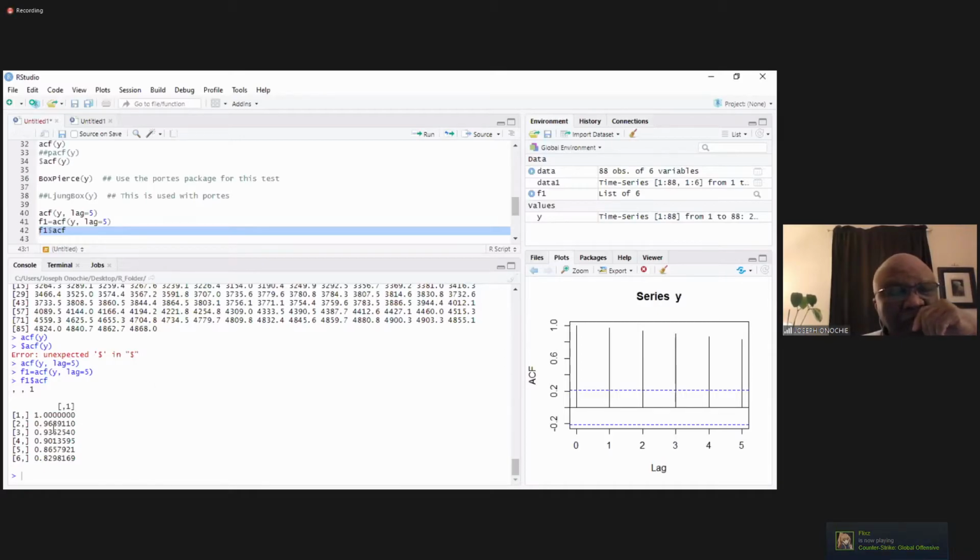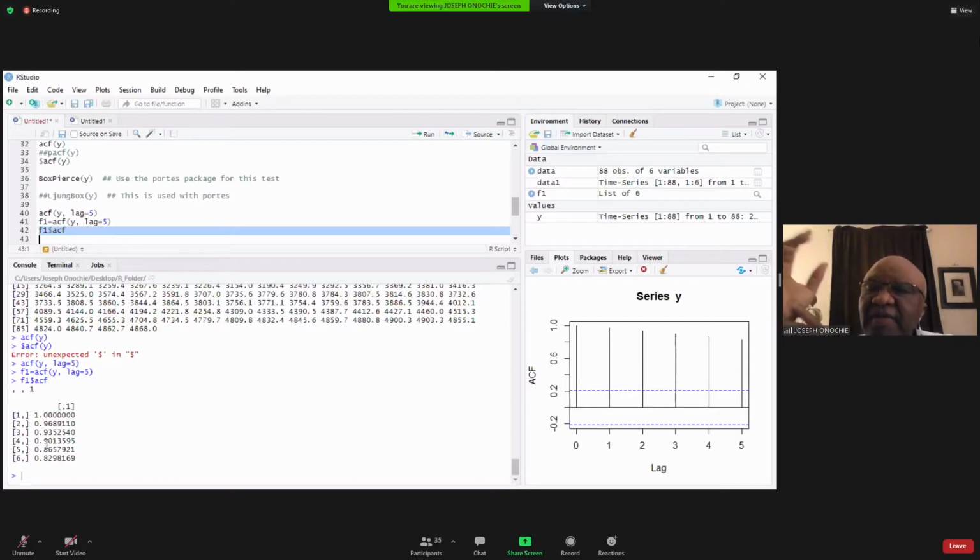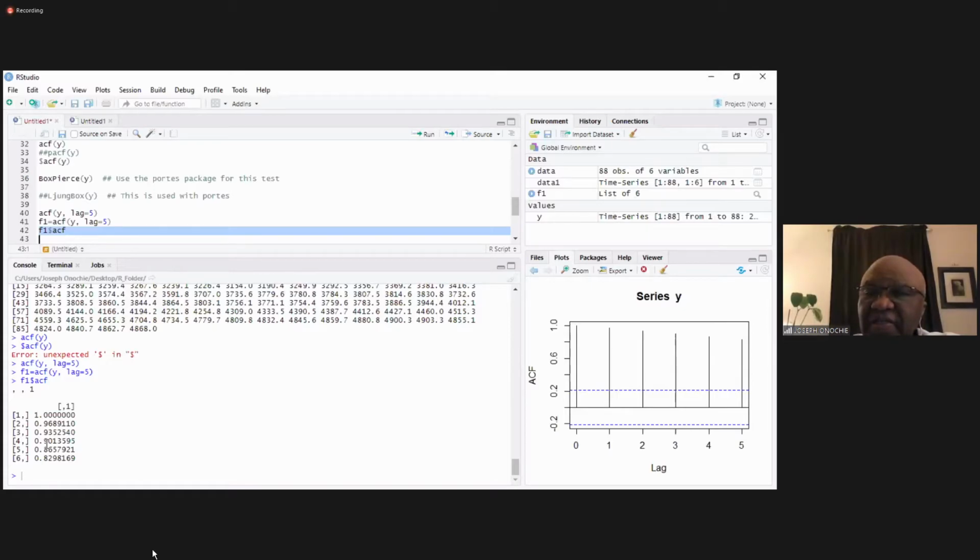So what I'm going to ask each person to do is use these autocorrelations, and by hand in Excel, calculate the Q statistics, calculate the Box-Pierce, calculate the Ljung-Box, and then for each of these lags, do the test for individual autocorrelations, just like we did last week. Build the confidence interval.